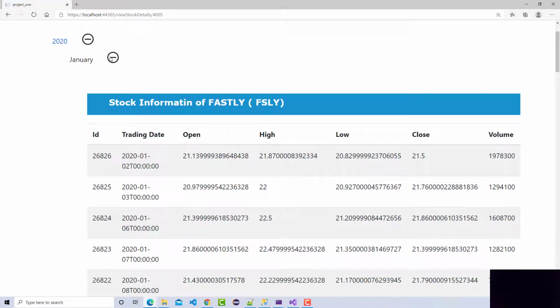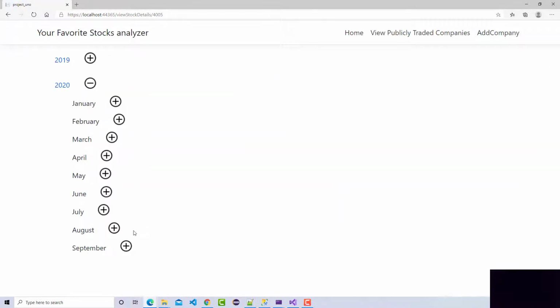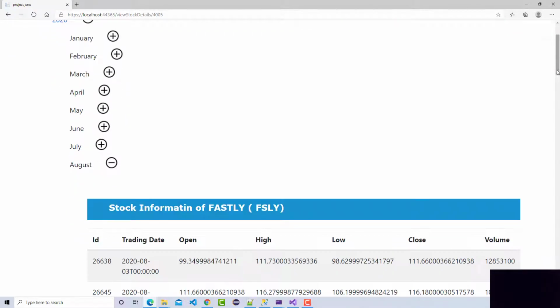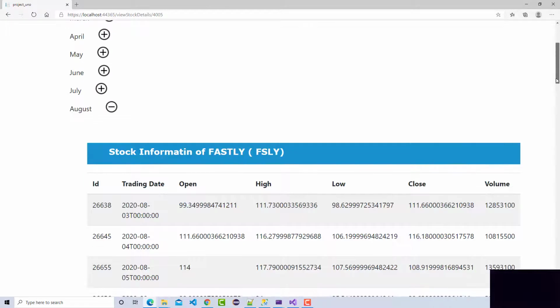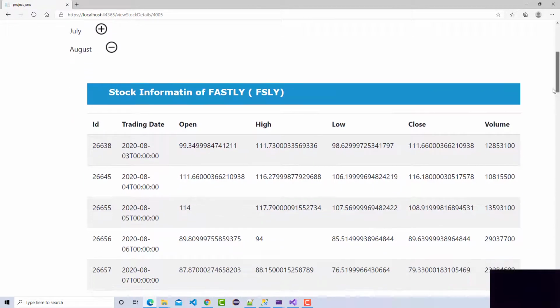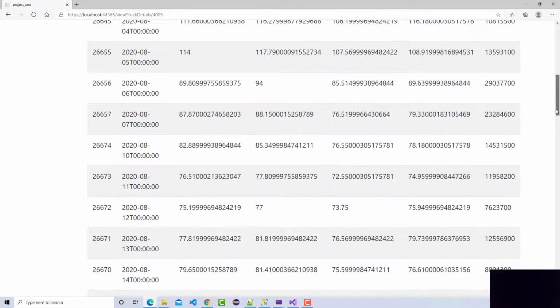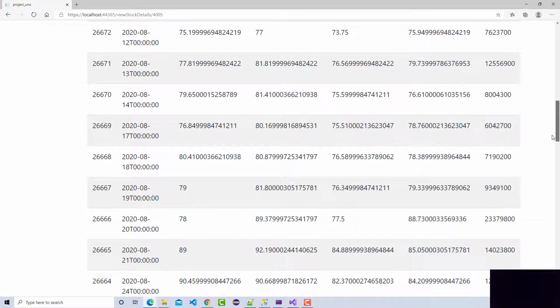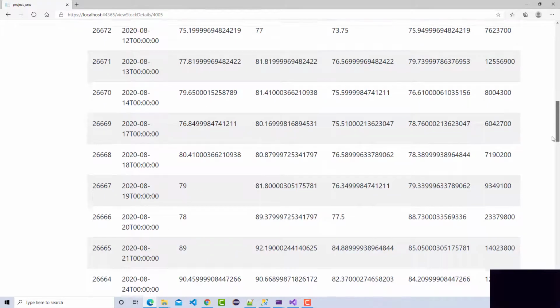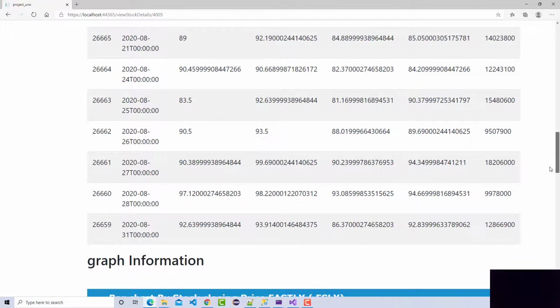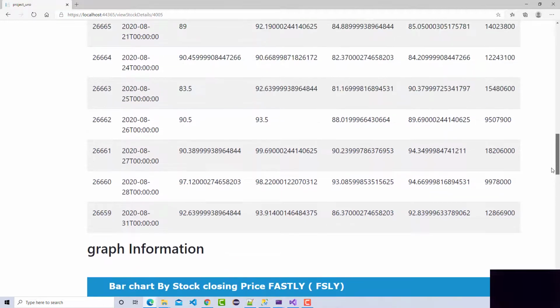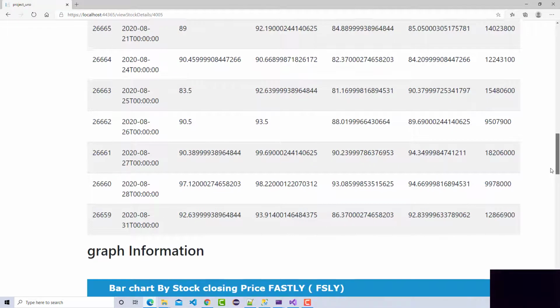Anyway, let's see. I want to see how it is doing right now in the month of August. Wow, this is one of the really awesome stocks recently. See, it's like $99. It started from 12 in a year. It's a huge amount. I wish I bought it a long time ago, but I bought it when it was not that bad. Okay, that's about the application.